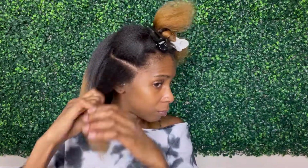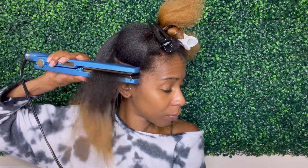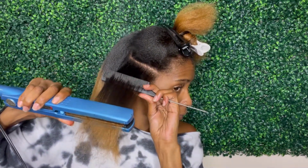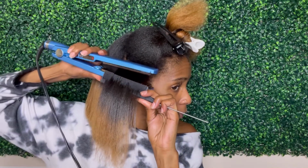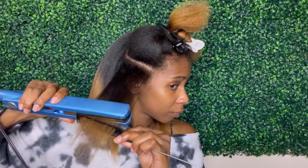So all I'm gonna do is just part my hair, take the flat irons and start at the roots, and then flat iron my hair all the way down. And as I'm flat ironing my hair, I'm gonna comb through it and flat iron it at the same time, just to make sure, you know, that it's nice and straight all the way through.